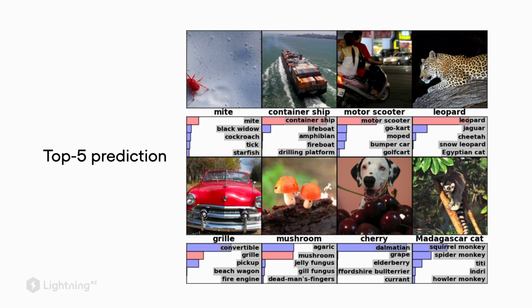On the right hand side you can see an excerpt of the ImageNet dataset. Here we have 8 images corresponding to different objects or animals, and below each image you can see the true class label. In the upper left, for example, there is an image of a mite. Assume you have 1000 classes, so the network has 1000 output nodes. What we do is extract the 5 output nodes, the class membership probabilities, that have the highest values. The 5 highest class membership probabilities are listed below the true class label in this image. Then we check whether the true class label is contained among these top 5 predictions. If it is, we say that the network makes a correct prediction.